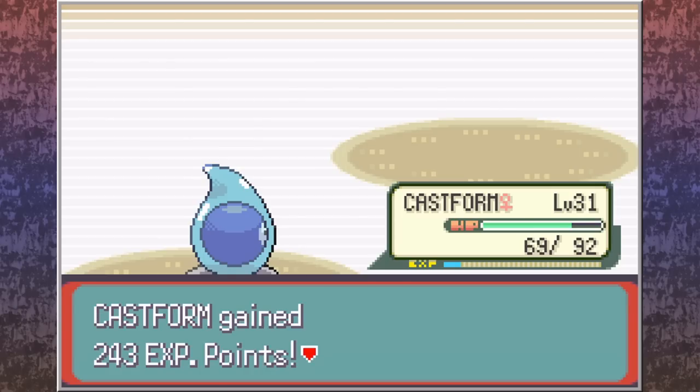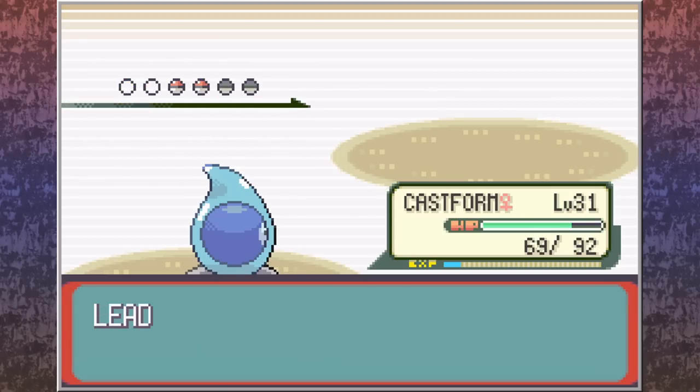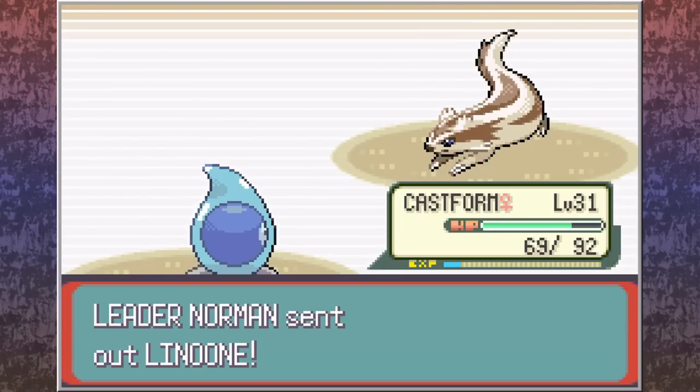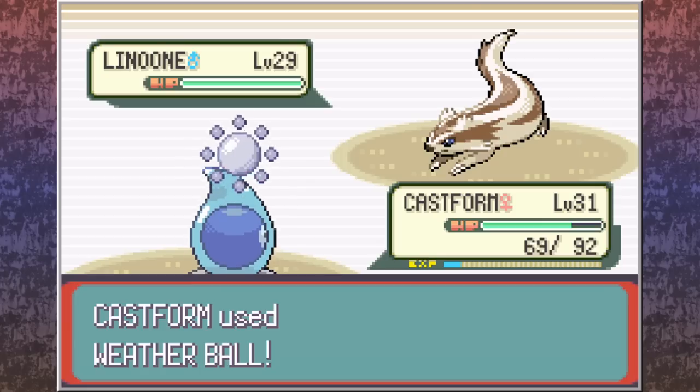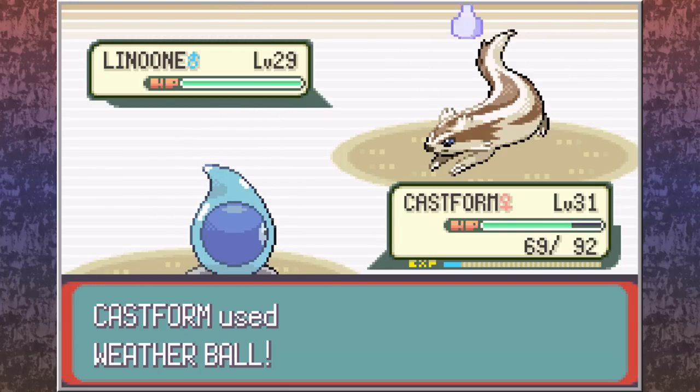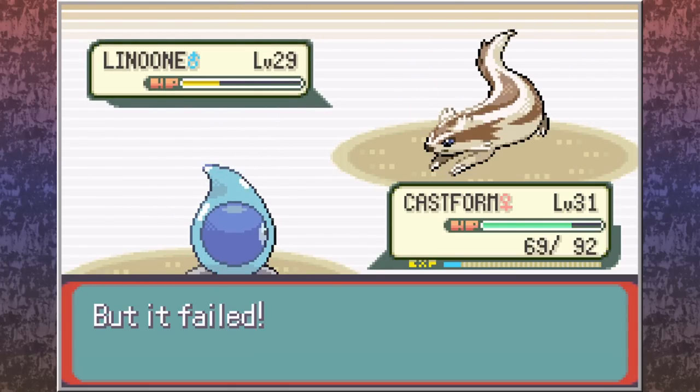And since he's still so healthy, I keep him in against Linoone. Linoone can't kill with this much health still left on Cast Form, so I can definitely get at least one hit in. Also, how the hell am I faster than Linoone? That's actually kinda crazy. It must have had a nature that lowers speed. Cast Form isn't slow, but he's not faster than Linoone. Whatever. Doesn't make any sense, but hey, it worked out for us.